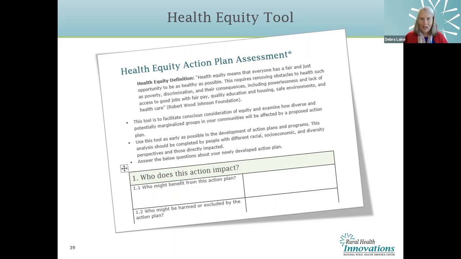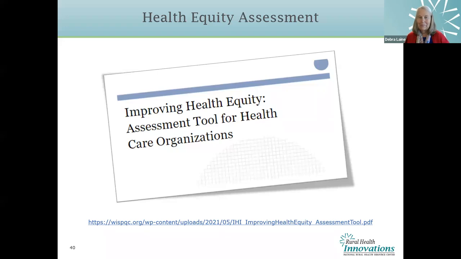In our workshop next month, we'll be revealing it, or giving you a copy of it to start working with. And we need to know a baseline. We talk about measures. We need to know the baseline of our healthcare organizations around where we're at with health equity right now. Doing an assessment is the easiest way to do this, and this is the assessment that we found very useful with the Minnesota Path to Value program.